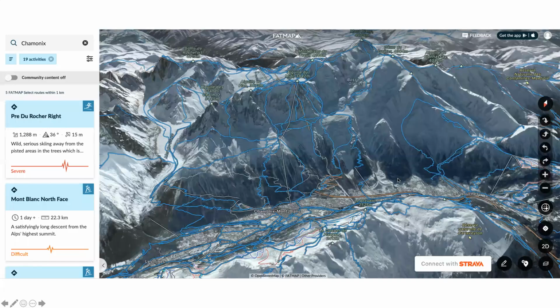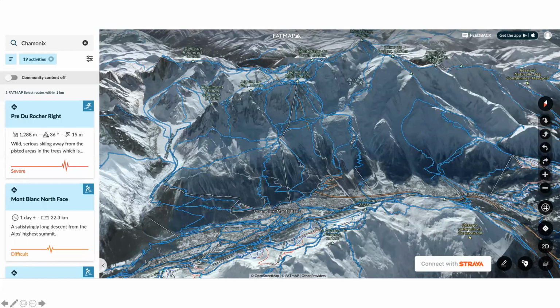With Mont Blanc, obviously front and center there. This particular image has got quite a few of the ski routes, mainly as it's pointing at the Chamonix Aiguille, some of the steeper, more extreme ski routes. But you can also see the sort of classic ski touring routes on Mont Blanc itself.